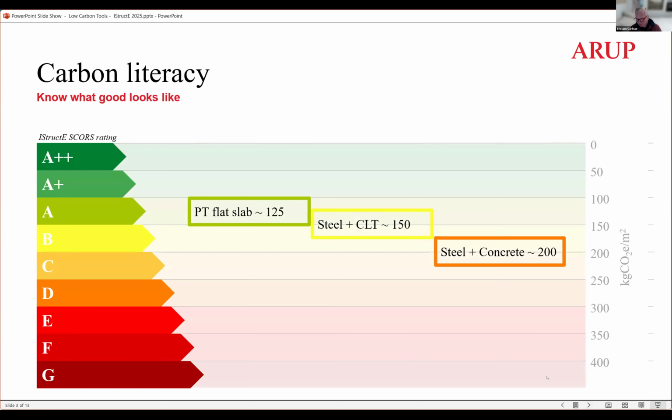So what do I mean by that? I've cheated here with this slide because I've taken scores, which is meant to relate to the whole structure of a building and only relating it to the floor system itself. So I'm ignoring columns, lateral structure, and also foundations and substructure. But here you see sort of typical business as usual today of what you might see in the commercial market of post-tension flat slabs, steel with CLT infills, or steel concrete composite structures. But the point is that we all need to have an understanding of what is usual and what is possible.